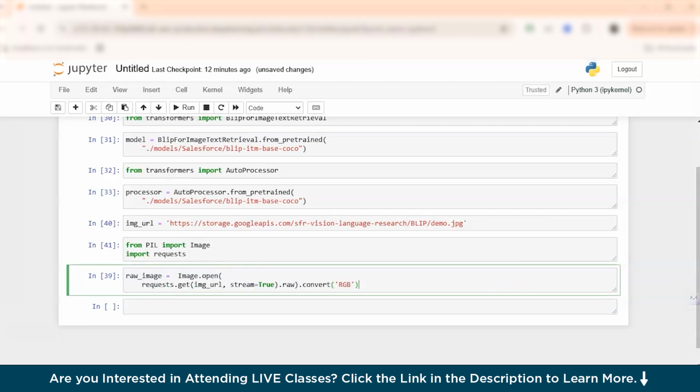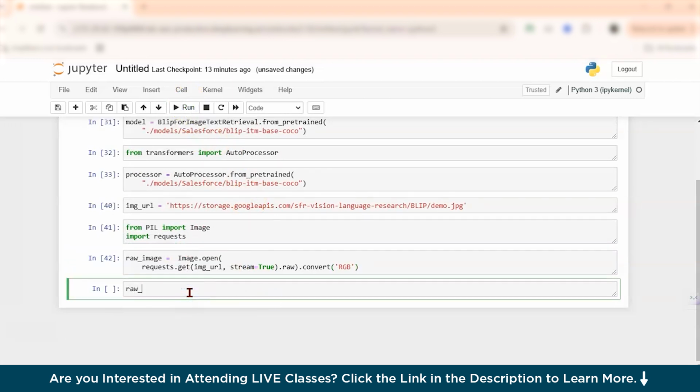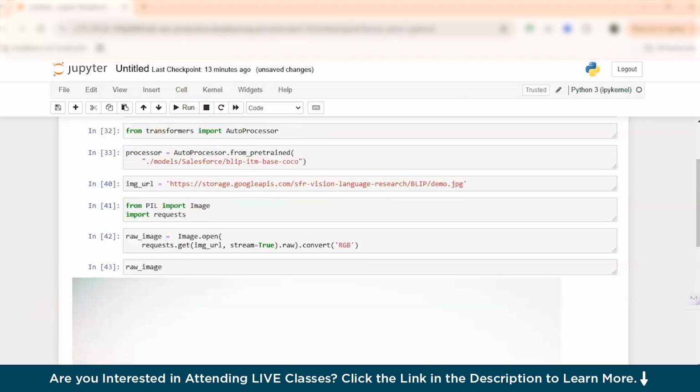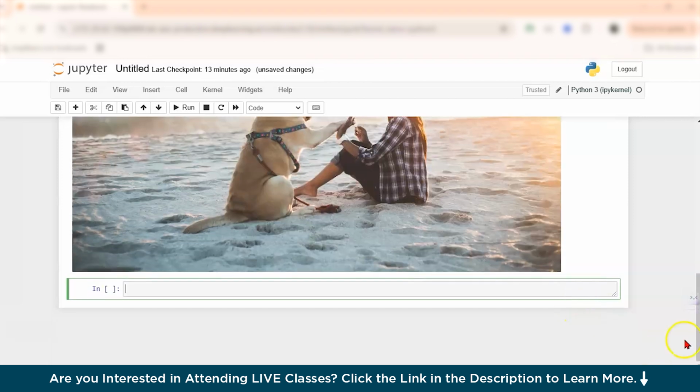So here what happens is we load an image from a URL, then it uses PIL, which stands for Python Imaging Library, to open and convert the image to RGB format, and then it displays the image. So basically we want to display this in RGB format, which is the normal format. Let's just see the raw image. As you can see, we have got the raw image in RGB format.